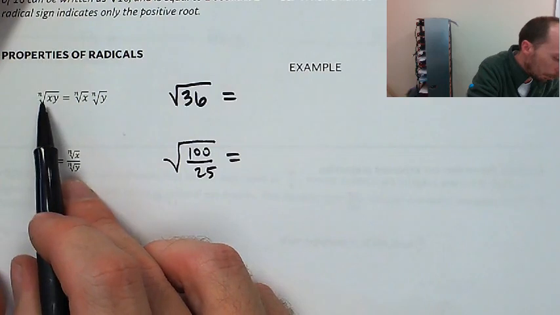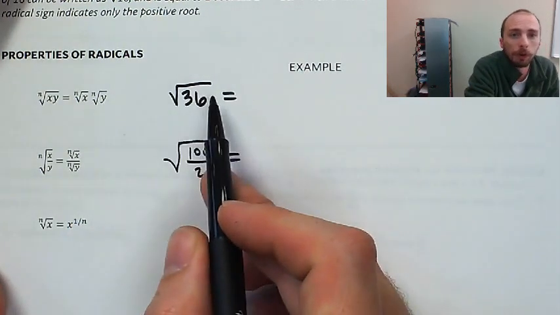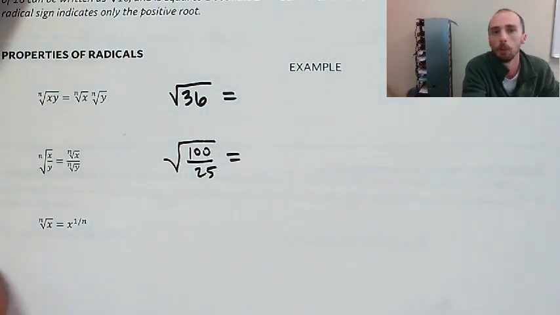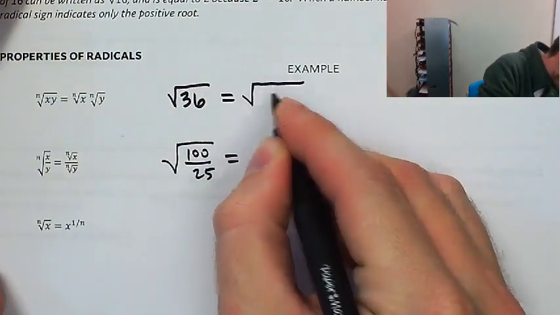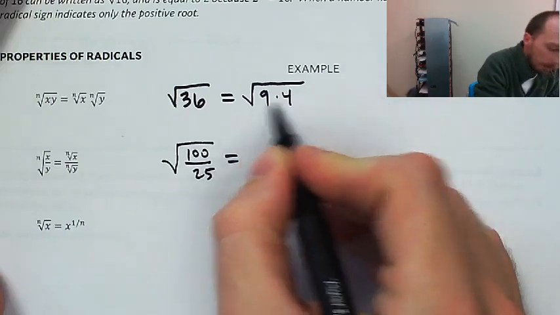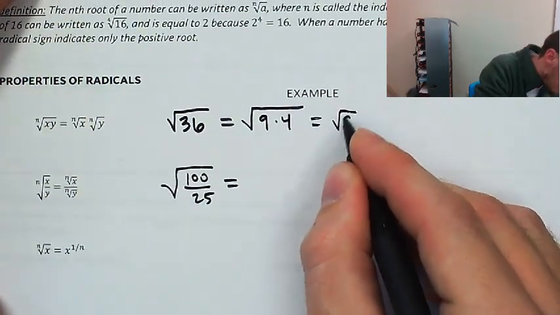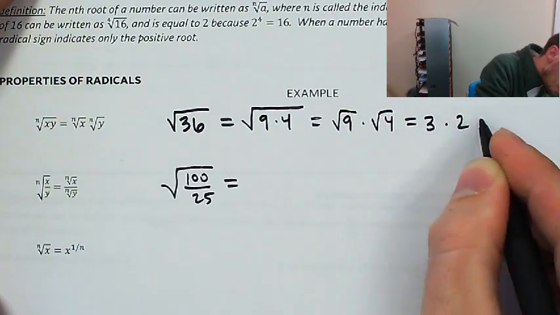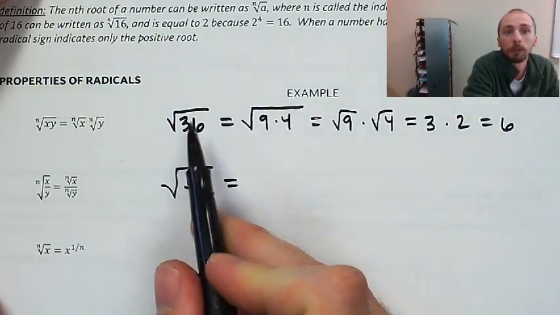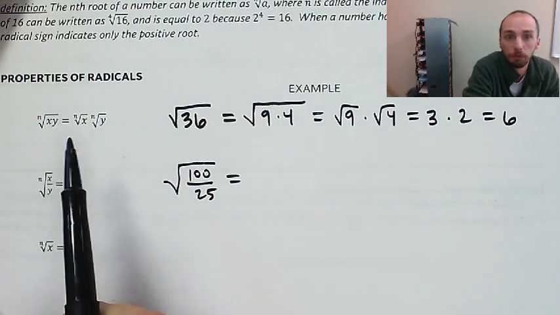If we're taking the root of a product, that's the same as the product of the roots. So the square root of 36, on one hand, I know that's 6, right? That's kind of the point here. But on the other hand, I could say that this is the square root of 9 times 4, because 9 times 4 is 36. And then that would be, using the property, the square root of 9 times the square root of 4, which is 3 times 2. So it was a very long way of showing that the square root of 36 was 6, but it fits with this property. So that's good evidence that this is true.